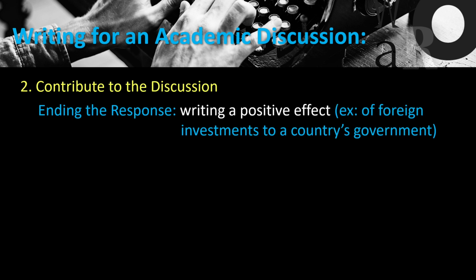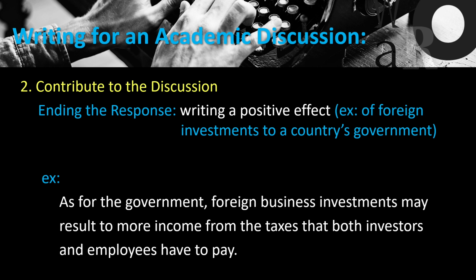As for a positive effect, again let us have our sample, which is the government focusing on economic growth, specifically establishing firm business policies. You can end the response by saying, as for the government, foreign business investments may result in more income from the taxes that both investors and employees have to pay.